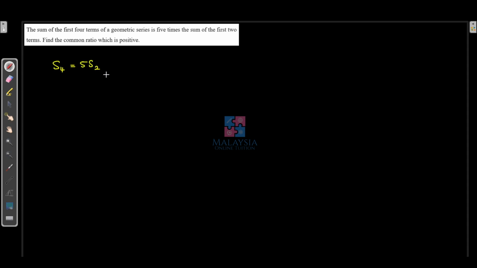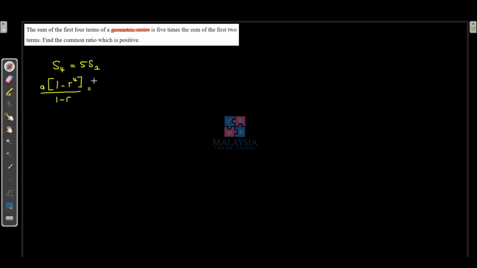Okay, so what you should do now, you should change the S4 and S2 into the respective formula. So for geometric series, remember this is geometric, right? So sum of the first n terms, the first one is A, and then you open the bracket. And then, okay, so you know that you have 2 formula for the geometric progression sum of the first n terms, whether it is r power of n minus 1 or 1 minus r to the power of n. So for this type of question, right, it's up to you which one that you want to use, okay, no problem. So we can write 1 minus r to the power of 4, okay, close bracket, divided by 1 minus r. And make sure you are using the same thing for S2, okay, just for simplicity.